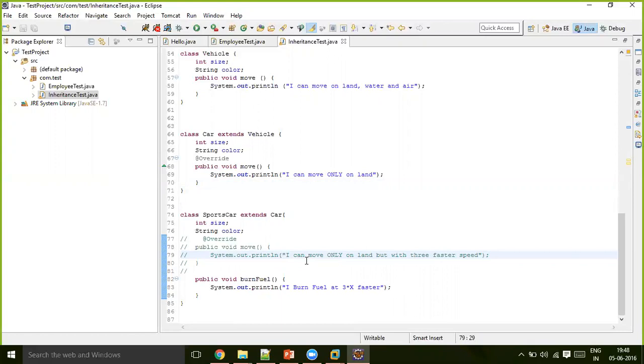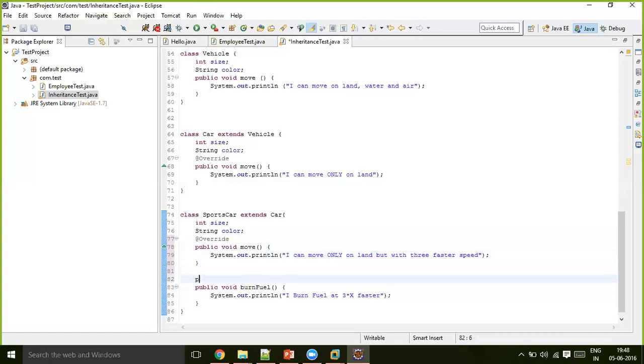Similar to method overriding, under polymorphism we have one more concept called method overloading. You will have a method defined with the same name but with a different number of arguments. Let's say we have this move method, and now public void move, but with int distance.